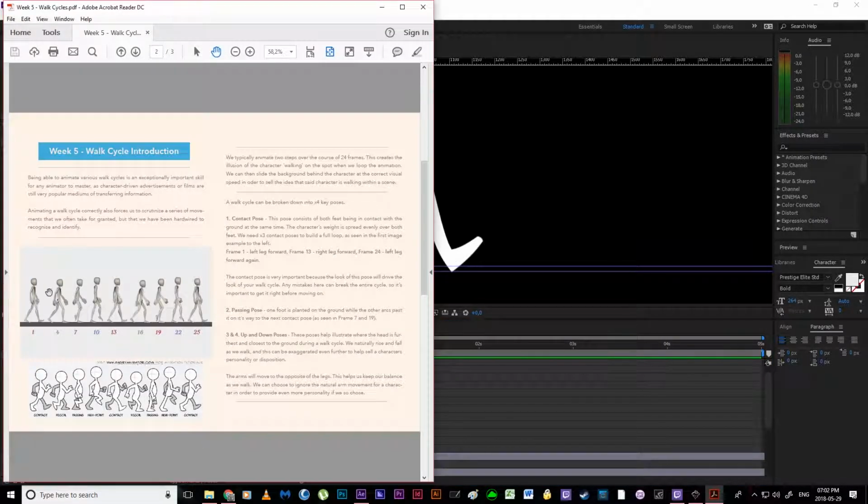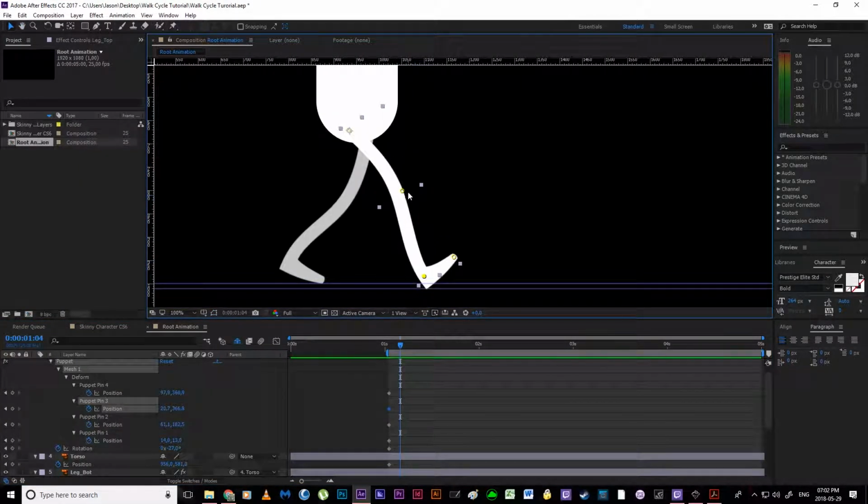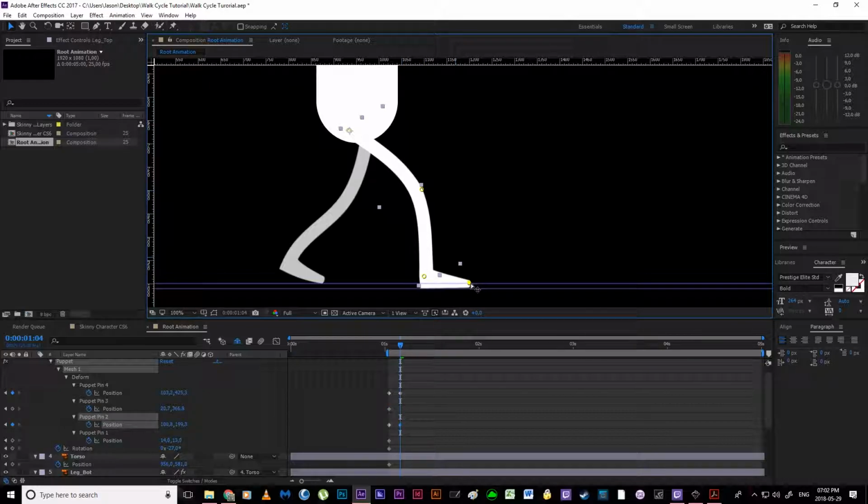Alright, so if I take a look at this, this leg is bent, our shin is straight, and our foot is on the ground. So let's do it. Our leg is bent, our foot is on the ground, and our shin is fairly straight. Okay, so roughly like so. And again, remember, whatever we're doing right now, we are blocking. We will always come back later to refine. If I've broken my volume a little bit, I can fix that later.